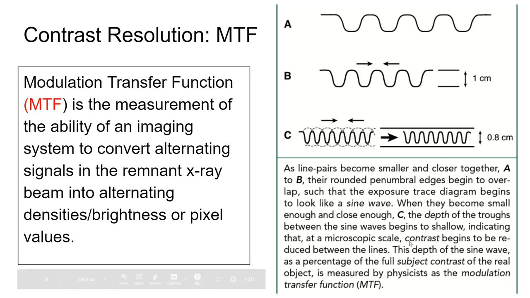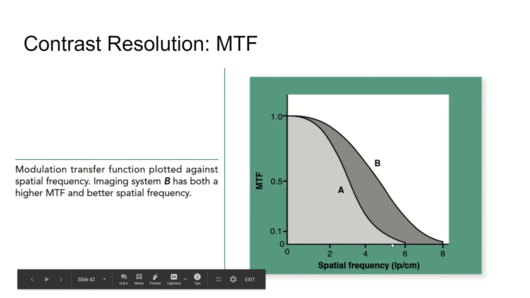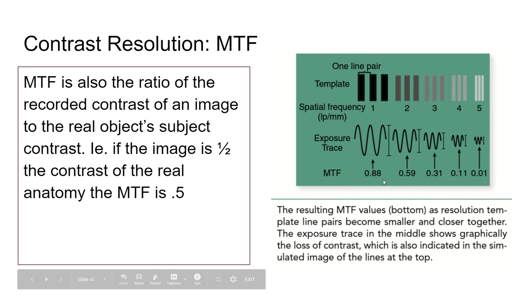And as mentioned, we can represent what's happening with our MTF. So what we're seeing here is as the MTF gets lower, remember lower is worse, right? You can see that the spatial frequency has increased. So here's a lot of distance, it's getting smaller, getting smaller, getting smaller, and this is where we're losing things. And we're getting to the point where these line pairs are almost so close together that they're about to merge.